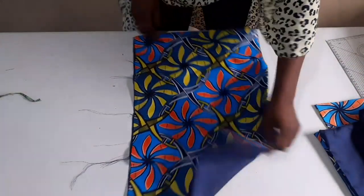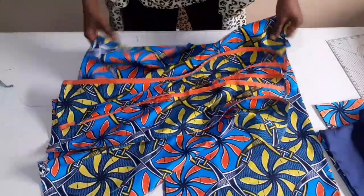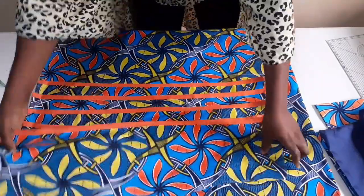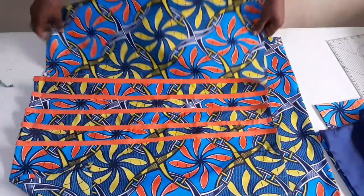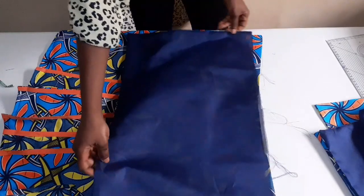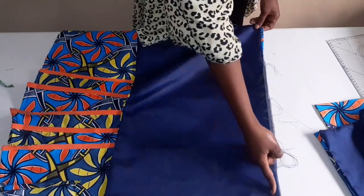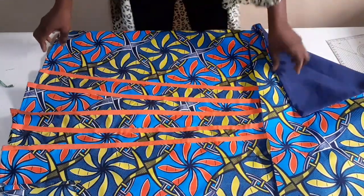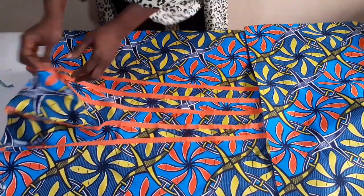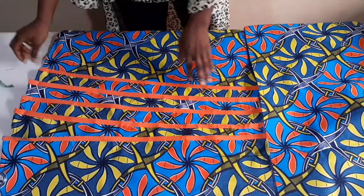This is the upper part of my front part. I've ironed it as well. I'll go ahead and stitch the bias to it to make it look more beautiful. As you can see, it has added beauty to the piece I made on the front part. I'll now place this one on it and let the right sides face each other and join them together. I'll stitch with half inch. It will now look like this — it's taking shape. Before stitching your bias to it, make sure you hem the bottom of the skirt at the front part to avoid any unnecessary stress.